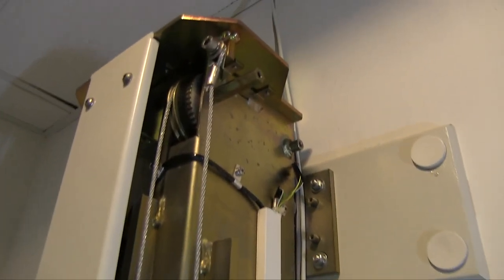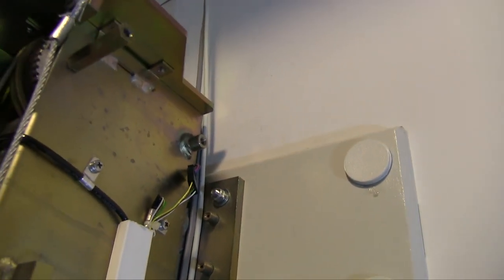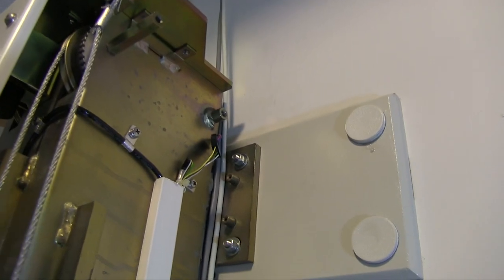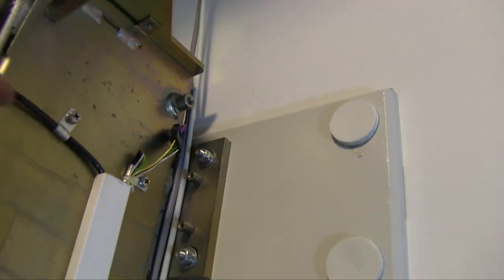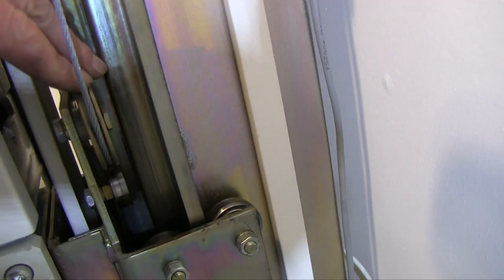All right, so I put the new belt in there. I wish there was a way of tensioning it a little more. It's got rubber so it doesn't rub on the top, and it's hard to push the belt back. Refasten this, refasten these. Now all I have to do is put the tension back on, make sure these are over the pulley. They are. I would like to actually grease these things. I should spray a little silicone in here while there's no tension on it. I think that's what I'm going to do.